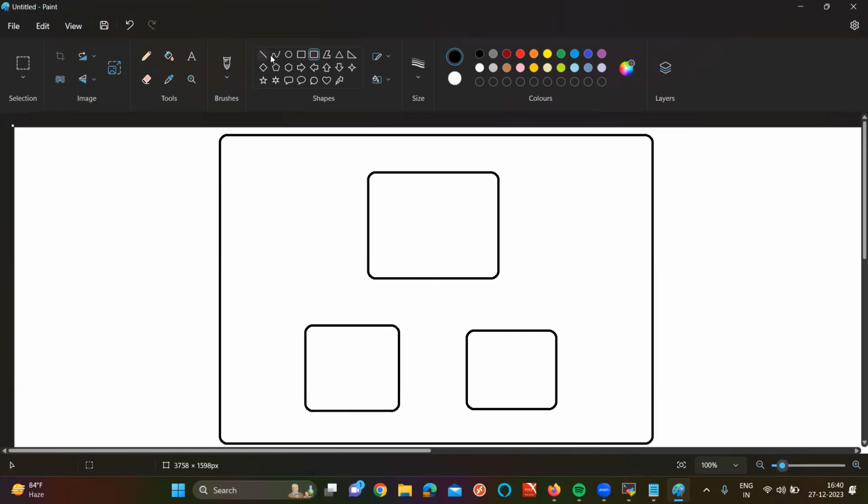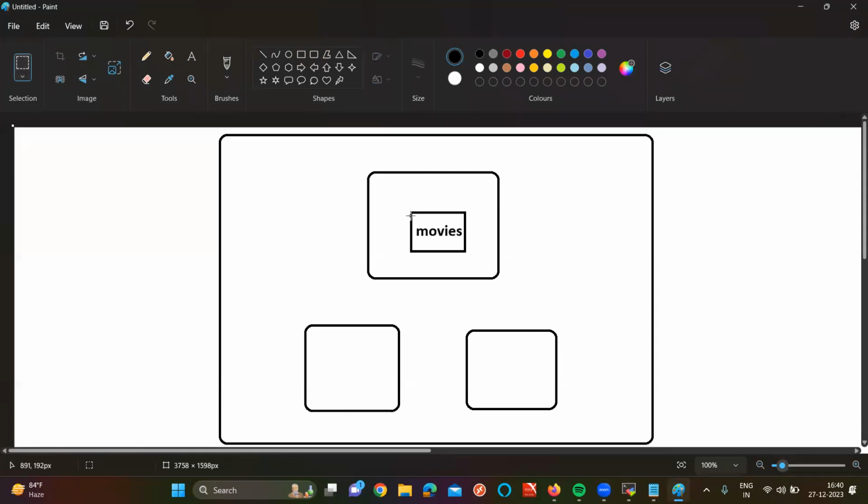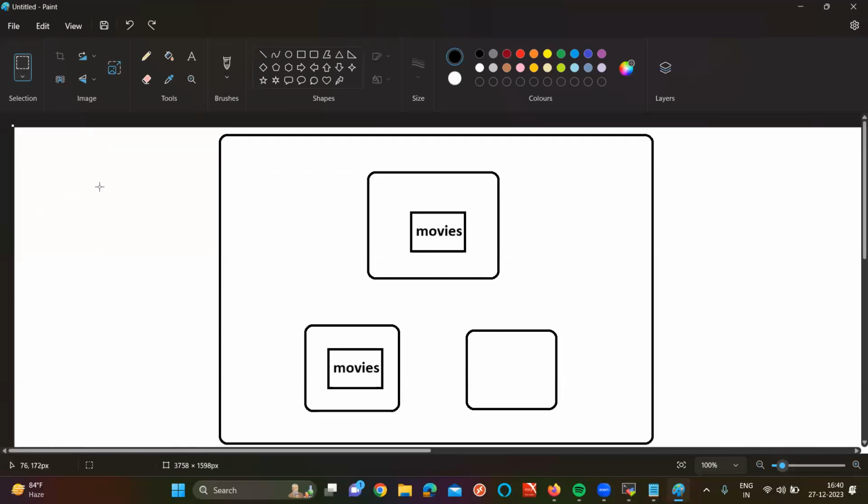So whenever I create any particular container on the manager node, it is going to replicate as is to the worker nodes. For example, let's take my container as the movies container. As is, this container will be copied to worker node 1, and as is, this container will be copied to worker node 2 also.